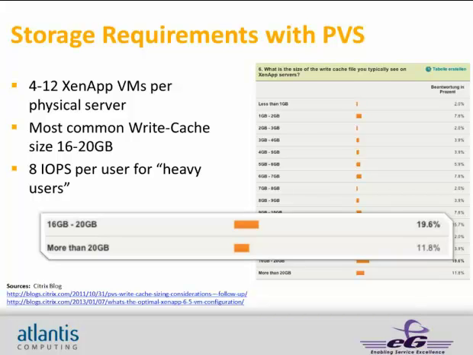Now, if you make a mistake on sizing the PVS write cache, even by a very small percentage, you're going to have a huge cost impact in terms of having to buy a lot more storage disks to accommodate the size or the IOPS. So if you undersize from 8 down to 5 IOPS because that's what your storage system can support, or you undersize the write cache by a few gigabytes here and there, you're going to have to pay the piper at some point, and that means buying more storage infrastructure.